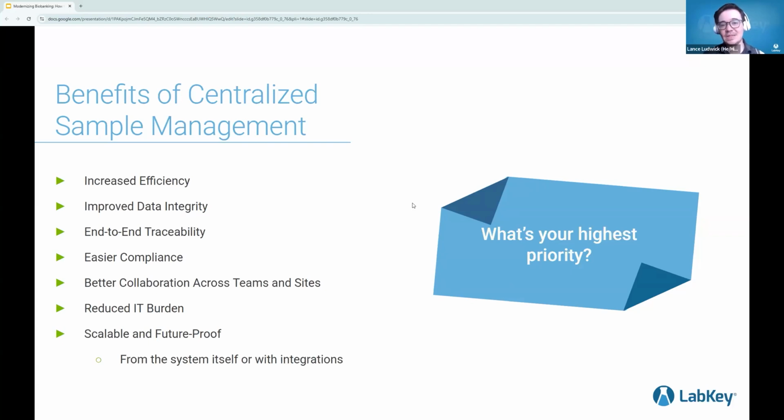The system should also be scalable and future-proof. Whether you're managing hundreds of samples or hundreds of thousands, the system will scale with you. You can easily adapt it to multi-lab or multi-site operations as your needs grow, or as more labs at your university want to join. And with Sample Manager, you can also integrate with other systems. This is really useful if you have a certain reporting agency, you want to capture patient data from a specific software, or even want to export your sample data to an online portal to sell any samples you may have, which is becoming more and more common as we have more needs for funding.